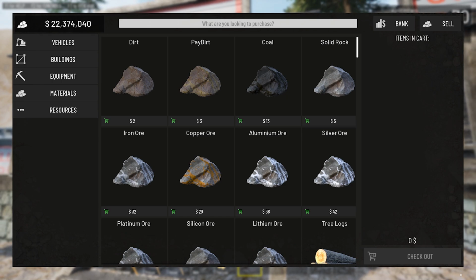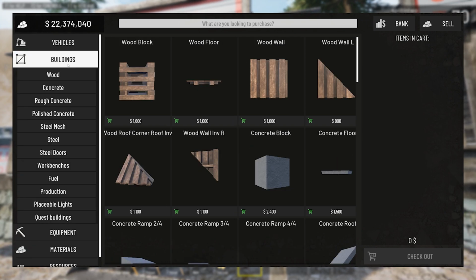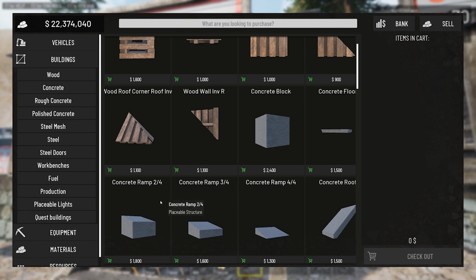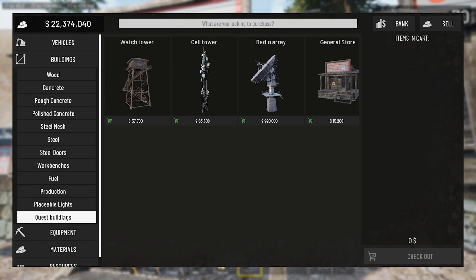Here's the general store as well. Same thing. You can always just press E. You don't need to place this in the world, but you can also buy from it. Some people, like I said, we can use these as set decorations and things like that. It's really cool that they added it. But they have all the stuff like that.